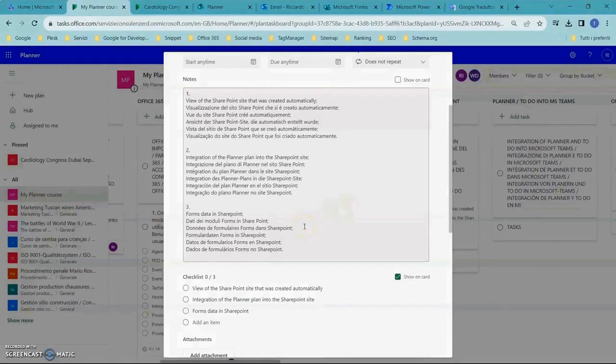So, what are we going to do? We're going to immediately register it in our event planner. Obviously, in the pre-Congress phase, we will define the modules that we want to create. We will open them in Forms without creating all the module entries. We will insert them as a topic in the pre-Congress phase of Planner, along with the links, so that tomorrow, when we start building these modules, such as the customer satisfaction survey with all the questions, we will click directly on it and build the module.